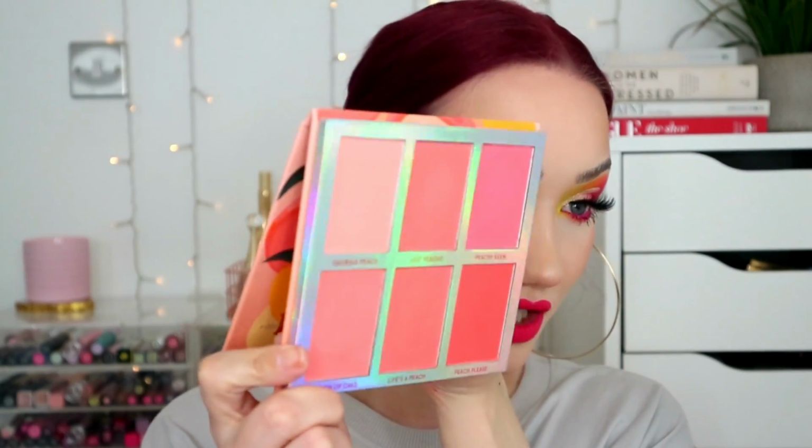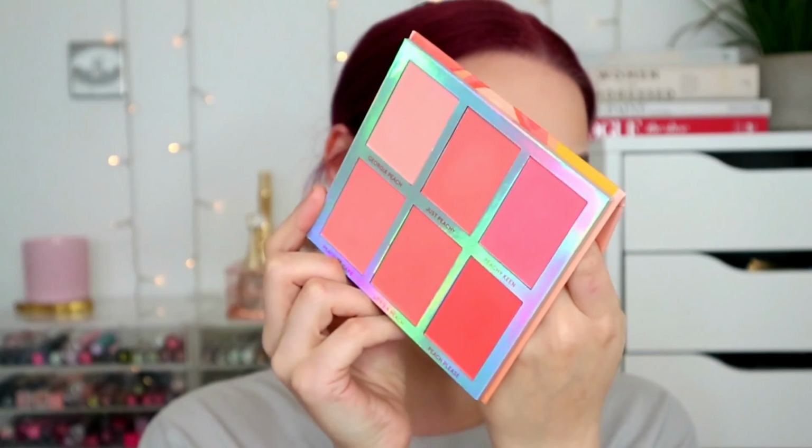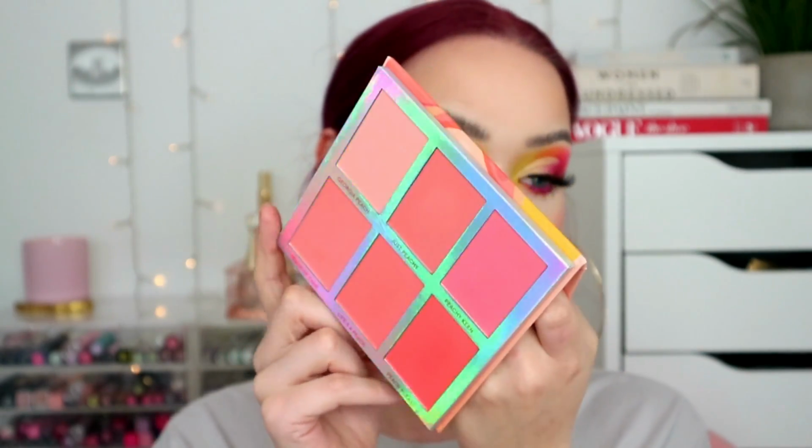And I have the Bellini blush palette, which has 6 shades of peach toned blush. Again, I'll swatch it all and show you it up close just so you can see it. You can get all this on Beauty Bay now. By the way, poor Nina, when she ordered it for me, got it from America, but then it dropped on Beauty Bay, of course. I think they're both £15.50 each, so not too bad a price. I love the packaging, but anyway, let's jump into it.